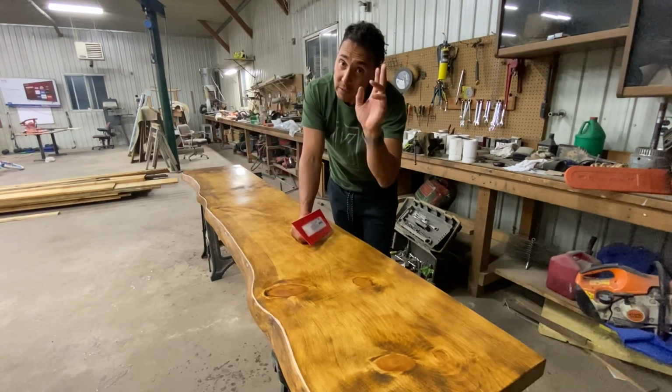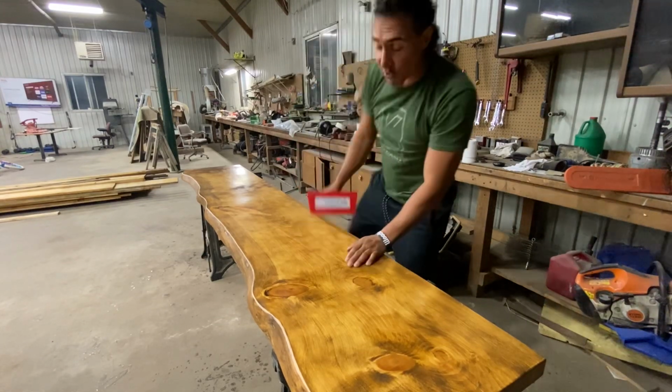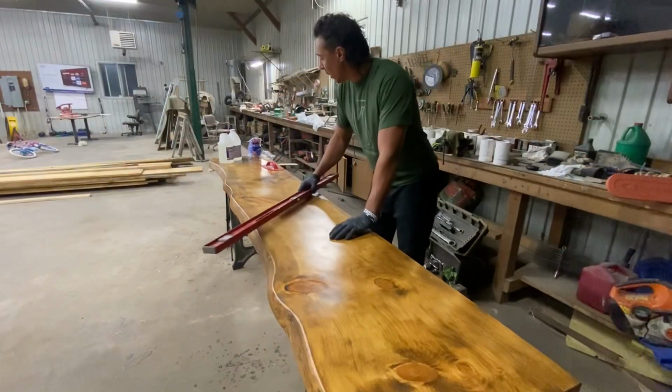And last but not least, but the most important, when you are doing late night pours like this, make sure you got the loafers on. Because if you drip on those, it's not a real big deal.